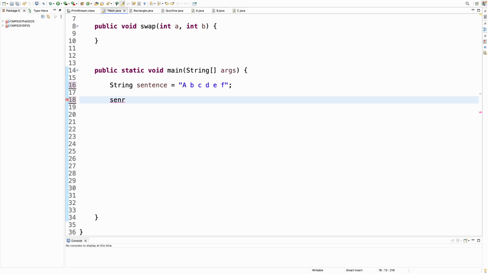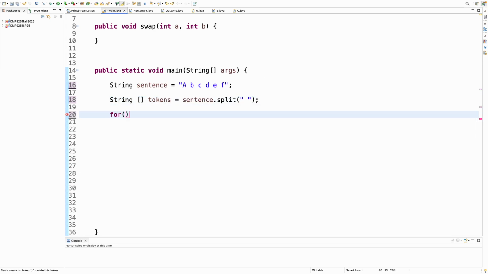Then I say sentence.split, and my delimiter will be based on white space, and it returns me a string array. This is the string array notation. We will see it in the following chapter, but it will give me a string array.